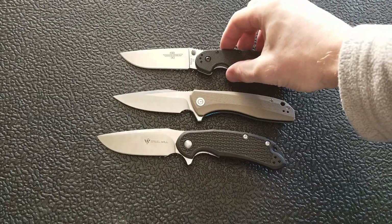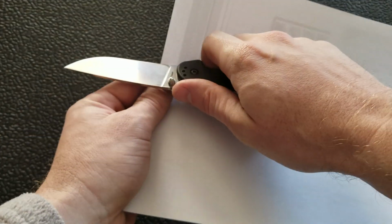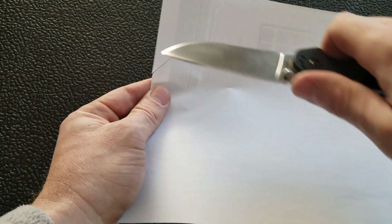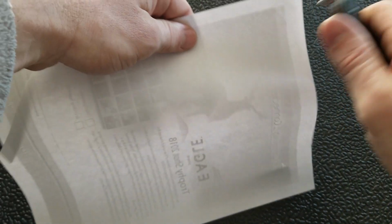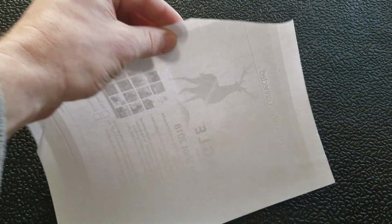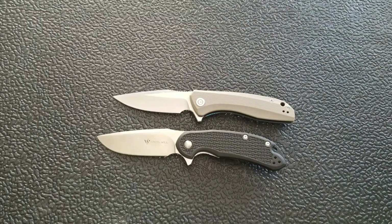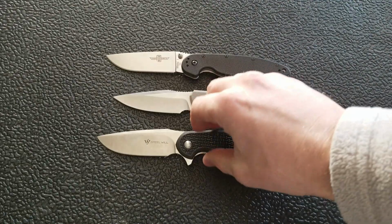I will demonstrate starting with the Rat, just because I think that's the most fair way to do this. You can see here that it still cuts. The edge that I've got on it is okay. I'm not the best at sharpening in the entire world. But we do have an edge that is cutting and slicing paper. There is minimal resistance, but resistance is there.